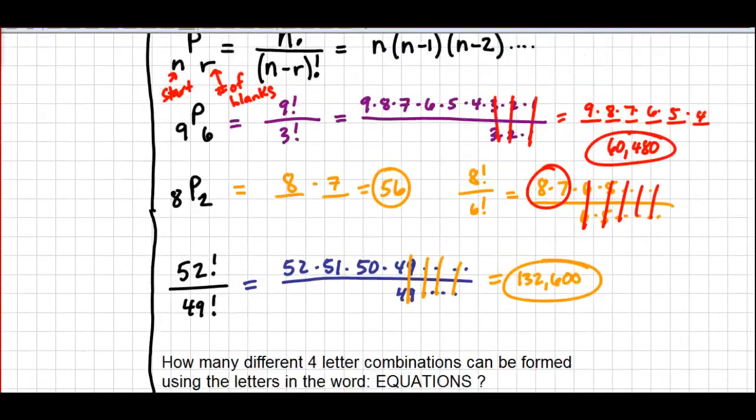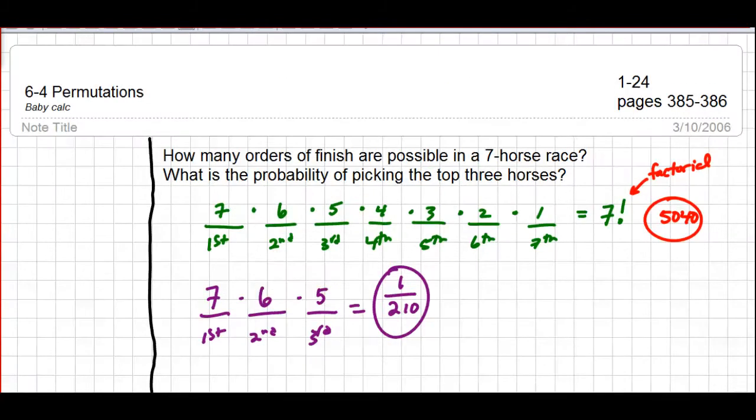Let's go back up to the 7-horse race questions here just for a moment, and let's write these in permutation form. This first question we were taking 7 things and arranging them in 7 ways. So we needed 7 blanks total, and we started with 7 and we decreased until all the blanks were filled. On our follow-up question we had 7 horses that were racing, but we only arranged them into 3 ways. So we only did 7 permuted with 3 there on the second one.